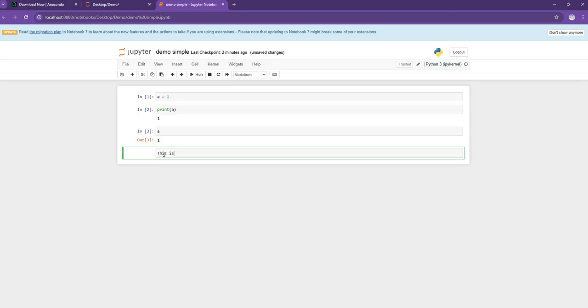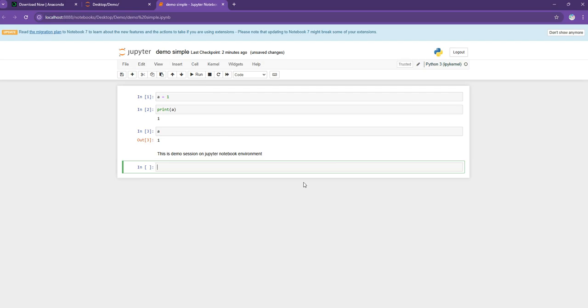This is demo session on Jupyter Notebook Environment, and then you also execute, and you can see the difference between a cell which is a code cell and a cell which is Markdown.